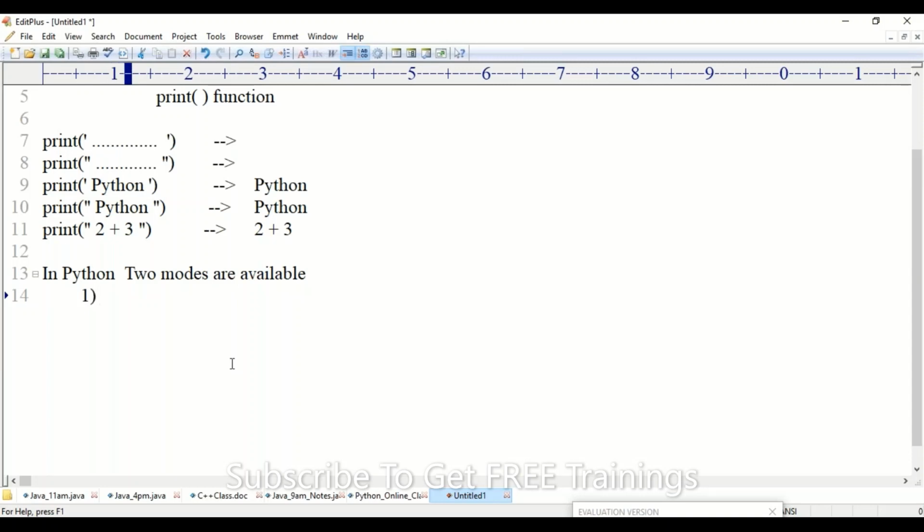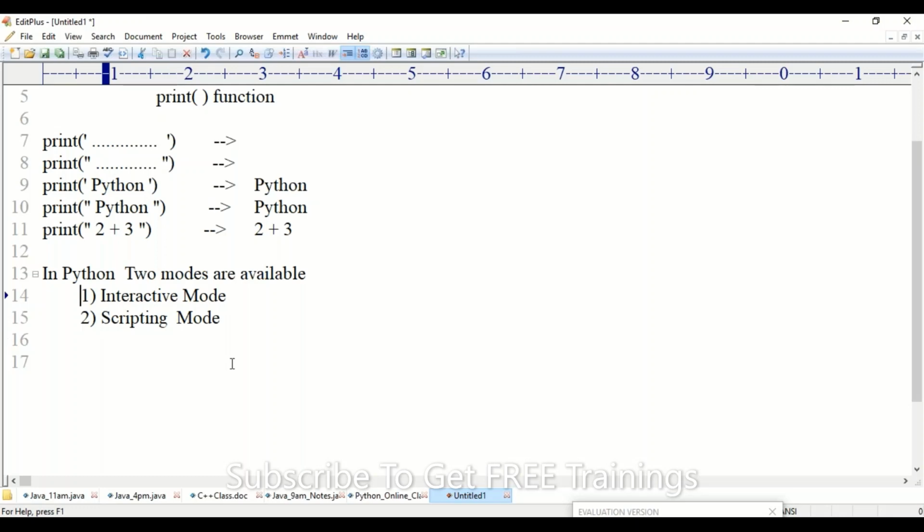One is called interactive mode. The second one is scripting mode, guys. These are the two modes we have: interactive mode, and the second one is called scripting mode.